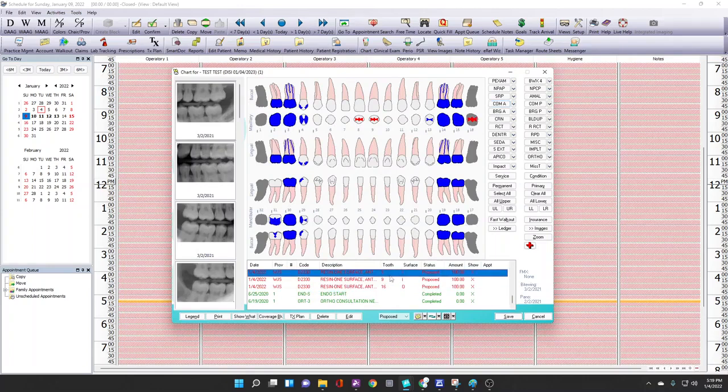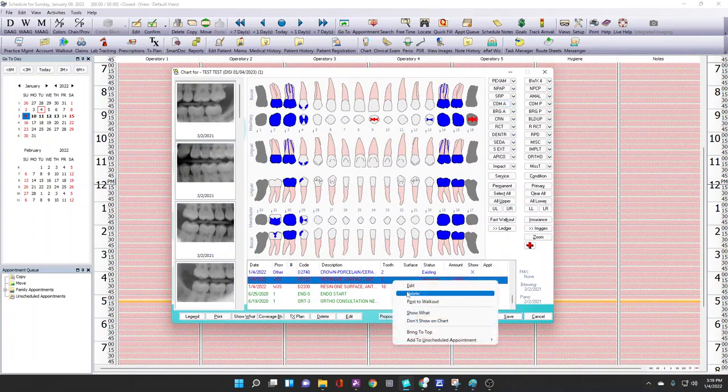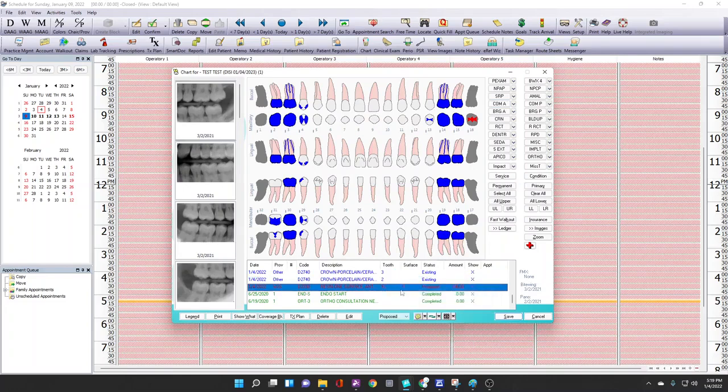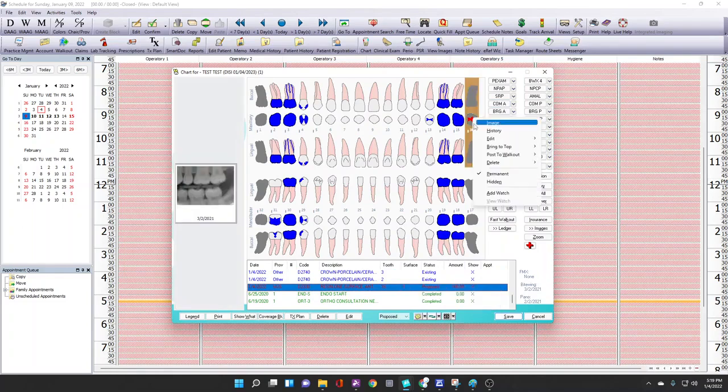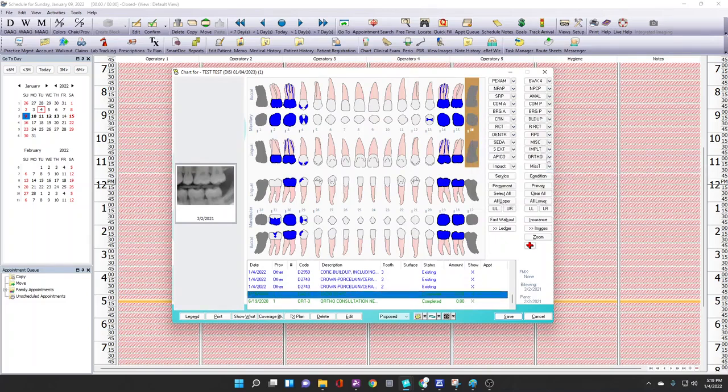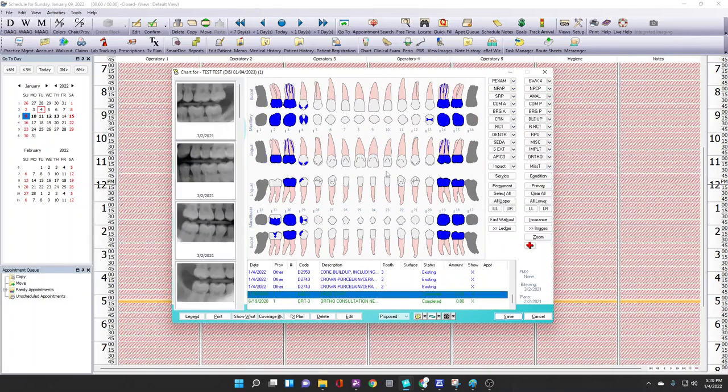It's going to show up down here in the ledger, okay? And it's going to be the same color as up on the odontogram. So I'm going to go ahead and delete those from the ledger. You can delete them down here, or you can delete them up here, okay? I like to work off of the chart a lot just because I know that I'm not mixing things up. But you'll kind of get your preferred way of getting into the specific services there, okay?